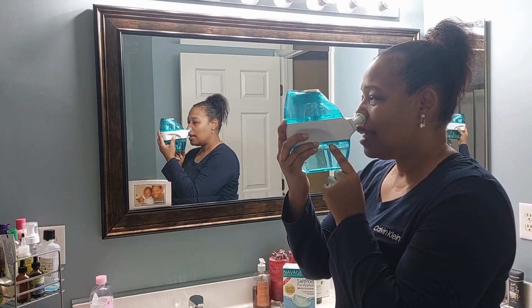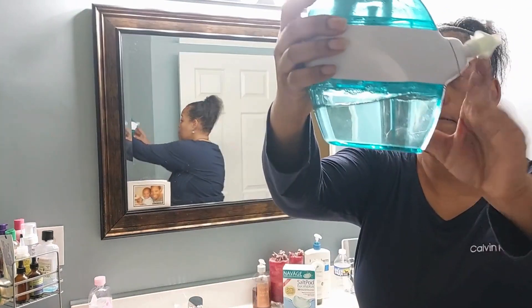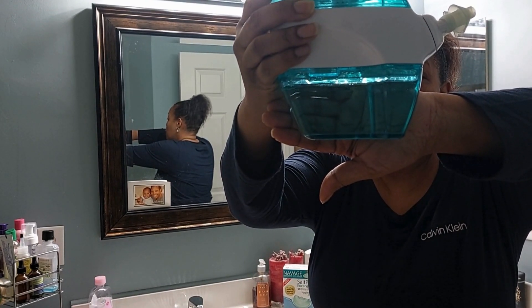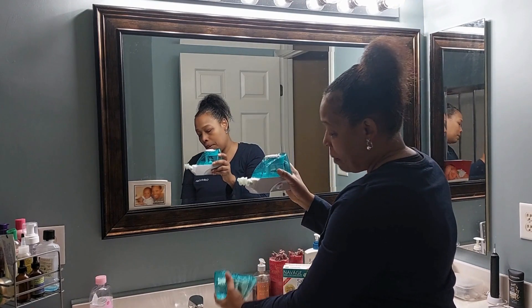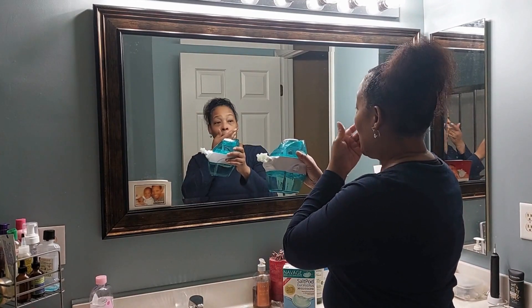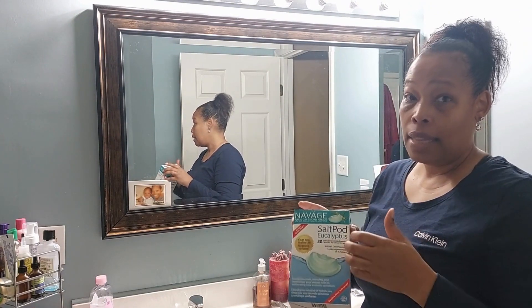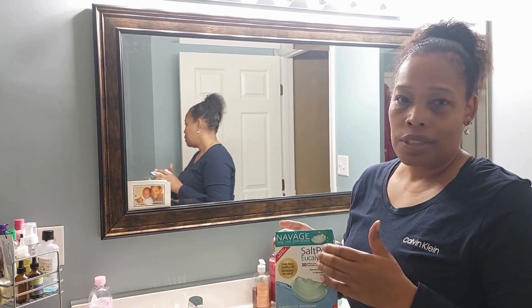As you can see, it is done. You get the excess water out and then you can see all the little nasties that are in there — that's from toxins in the air, in your home, whatever goes in your nose. So you do need to clean that. Then you take this little piece, be careful with it, snap it out, and clean it out. That was like 30 seconds. This is the Navage — these are the pods. They have another flavor and they have normal, which is just regular salt water, and then this is the eucalyptus.